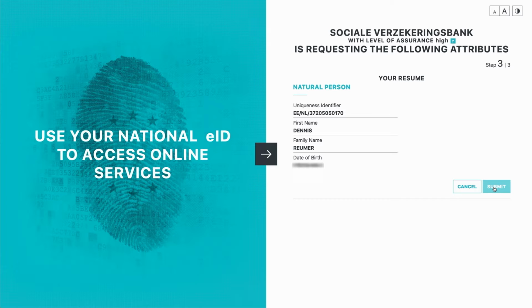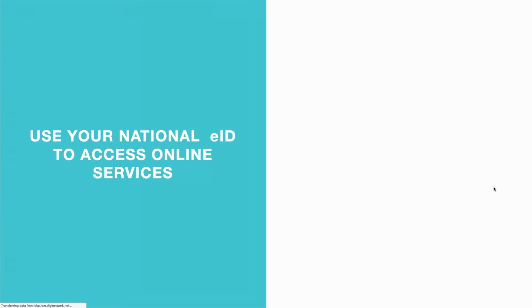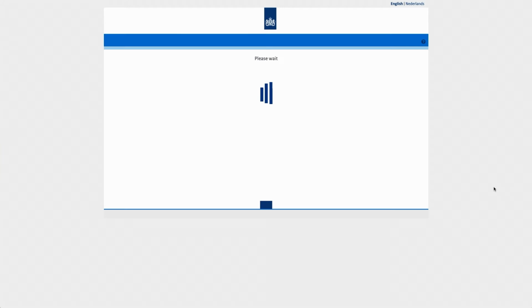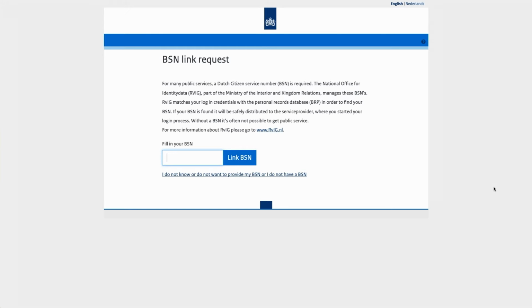So if I agree to this, I can submit this, and I will be forwarded back to the Netherlands, and actually this time get to the Dutch citizen code matching service. That is also called the BRPK, which tries to match the provided information to an actual citizen code.